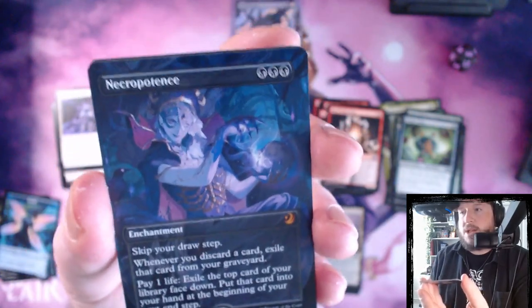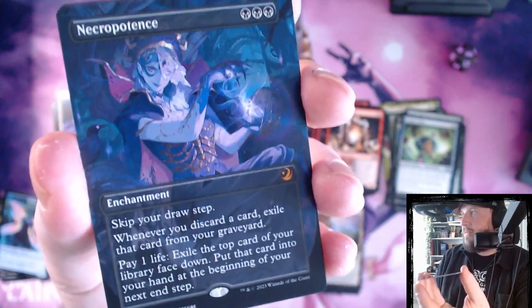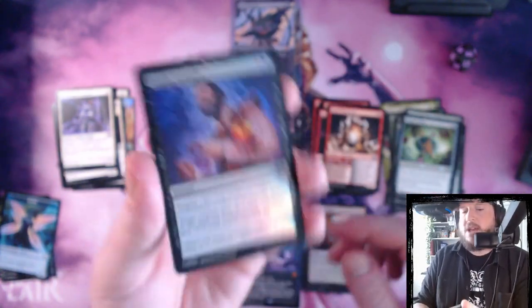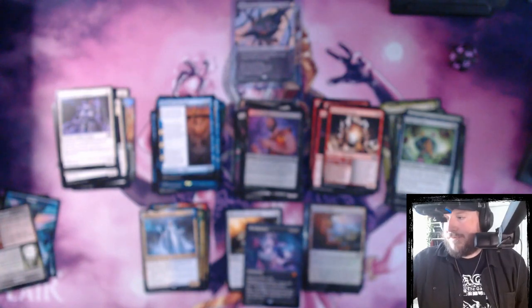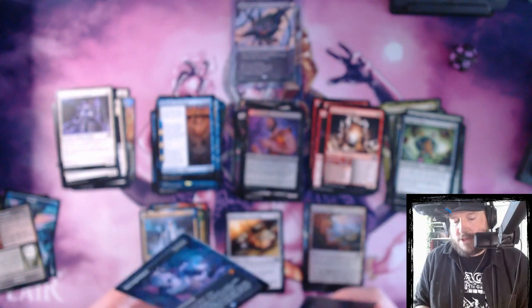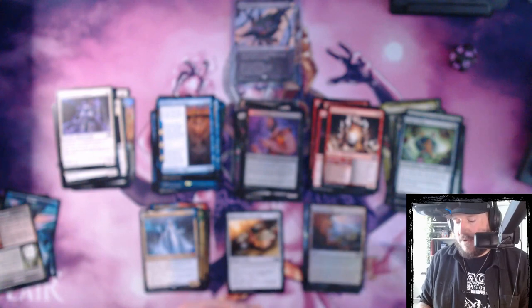Oh boy, and then we get the Necropotence anime art. Look at that. Heck yeah. That's so cool looking. Necropotence is awesome. And then we get a foil Candy Grapple and a Wicked and Cursed token. Let's sleeve up that Necropotence. That's super cool. Put that in a hard sleeve.